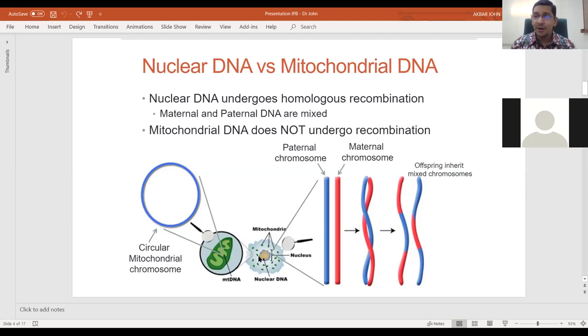And the mitochondrial DNA itself codes for about 23 proteins, okay, mostly the respiratory proteins. There is also a small fragment in the mitochondrial DNA, which is called the AT-rich region, that can be used for population studies in general. Okay, so the simple difference between the nuclear and the mitochondrial marker is that the mitochondrial one is circular in nature, and the other one is the homologous recombination where both male and female DNA merge together to form the mixed DNA.